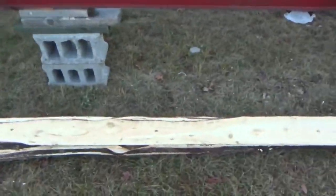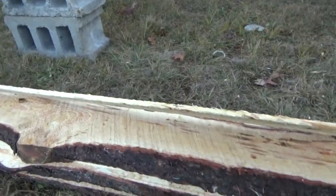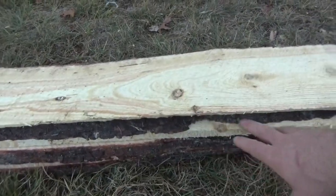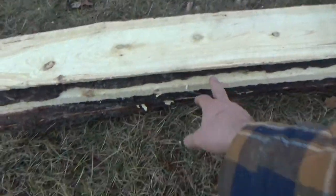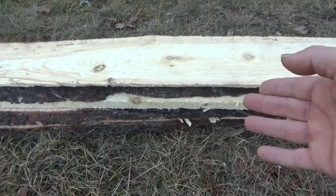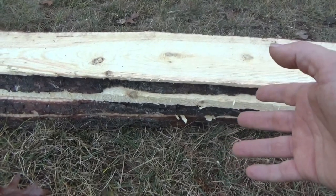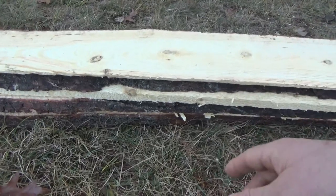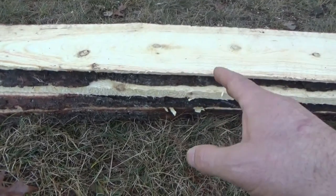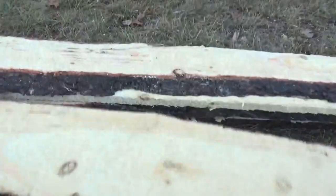Now, we got some wood. This I'm just going to keep for my wood shop. It was one of the first pieces I cut off. It's really thin. And then we got varying thicknesses from 3/4 to 1/2 inch because the saw blade was 1/4 and I was going on the real 1-inch scale. So I was only getting 3/4 maximum. It is what it is. Now I know, but these I can use in my wood shop anyway. It's wood, it's lumber.